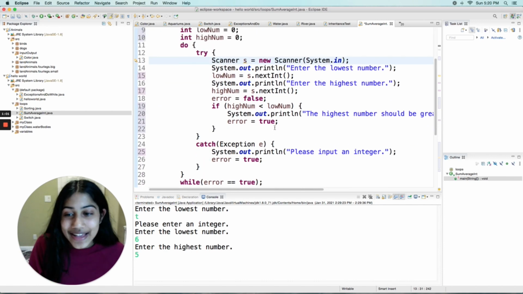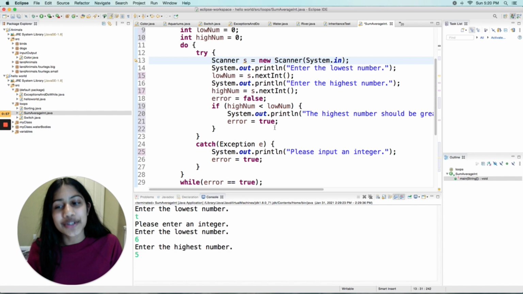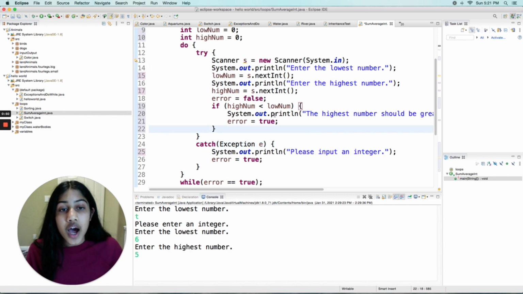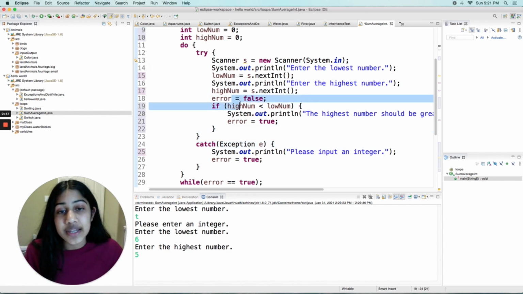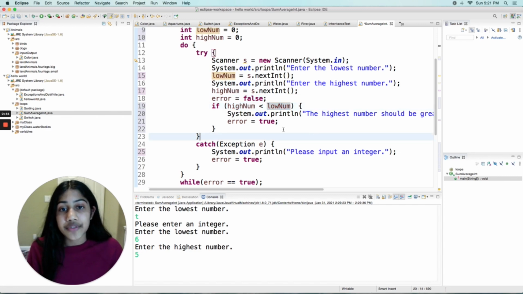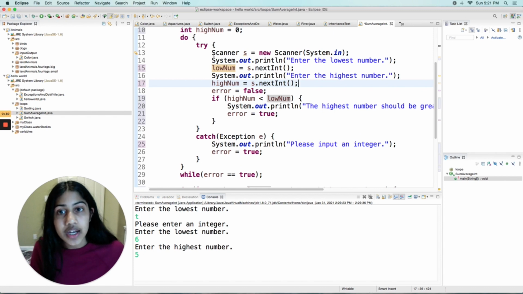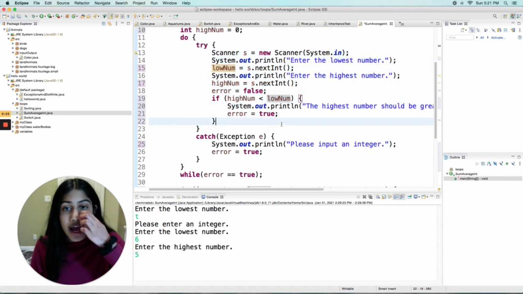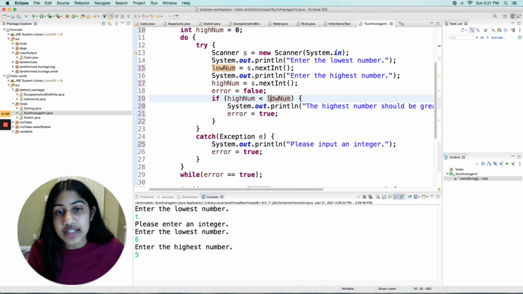Now what I'm going to do is use a try-catch statement that is also in a do while loop. So we have the try-catch statement, and that's because if someone enters a highest number that is less than the lowest number, then I want to have them do it again. Or if, let's say, they give a letter instead of an integer, then that's not good, and I just want an integer. So that's why I have this try-catch statement. And what I'm asking for here is the highest number, lowest number. And then I have an if statement here. So if highNum is less than lowNum, I'm going to print the highest number should be greater than the lowest number. And then this error, I'll show you guys later.